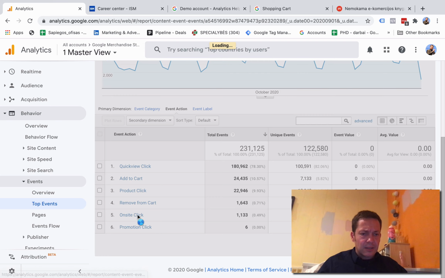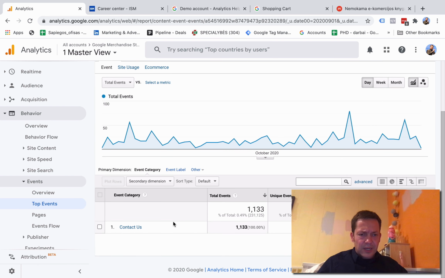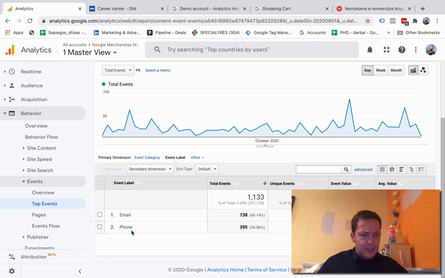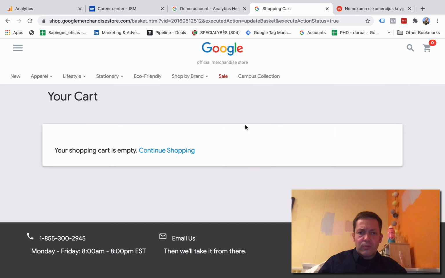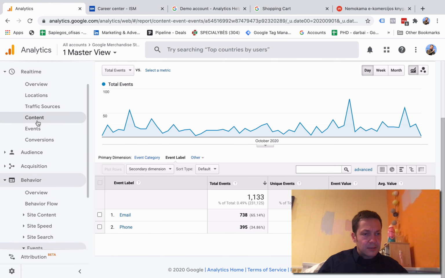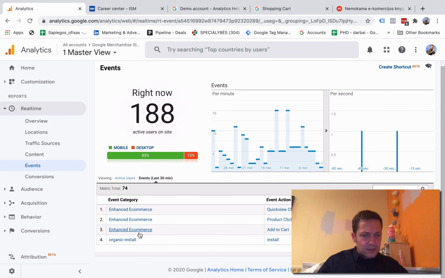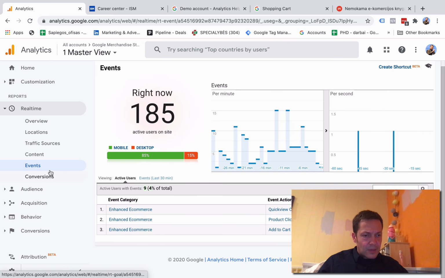What I'm interested in is on-site click. So let us try to figure out what kind of on-site clicks they trigger. So email, phone. Okay, so let's go back. When I click, let's just go to real-time analytics, events. I think, yeah, organic install. Let's check if this on-site click will trigger.